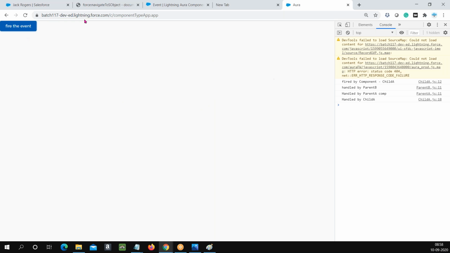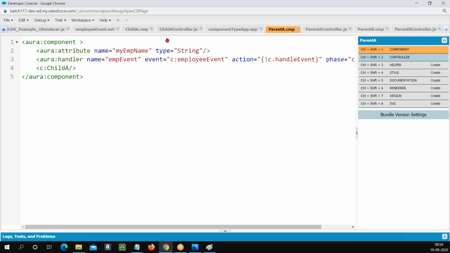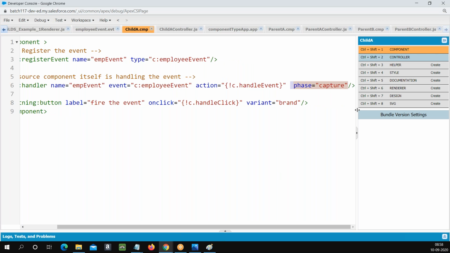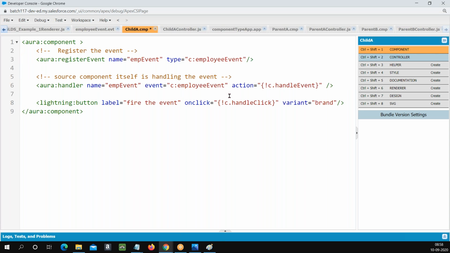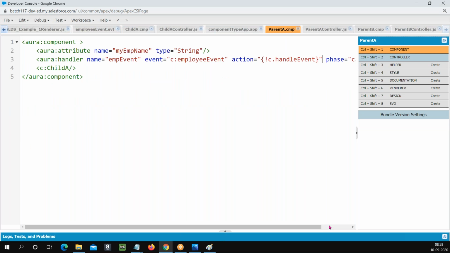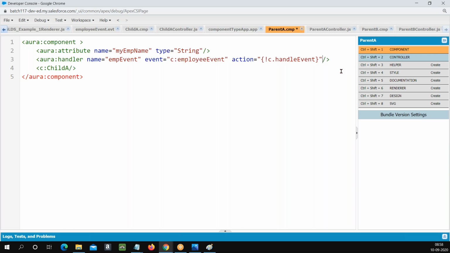Okay, working. Child A is firing. Okay, and then we changed, right? So let's not confuse with this phase now. Let's go with the regular phase. You can change this later. You can tie this with the capture phase later.